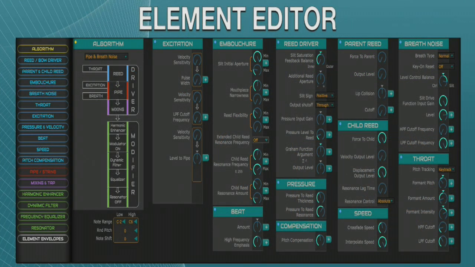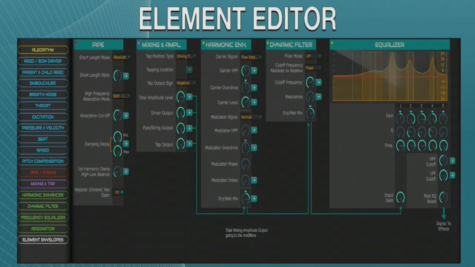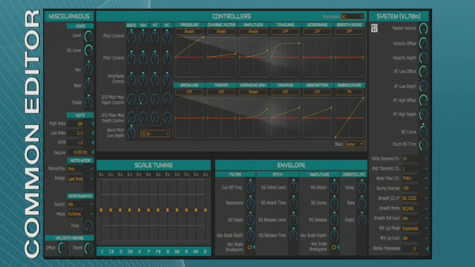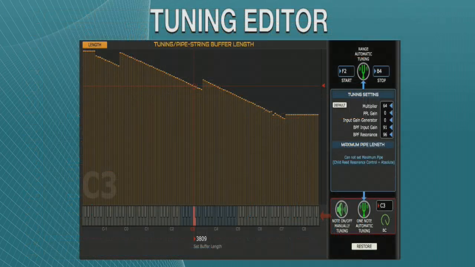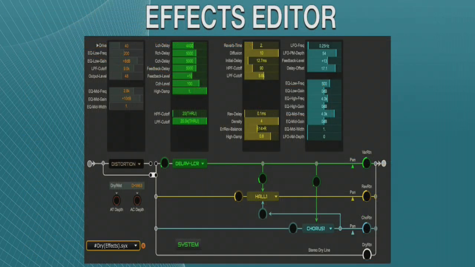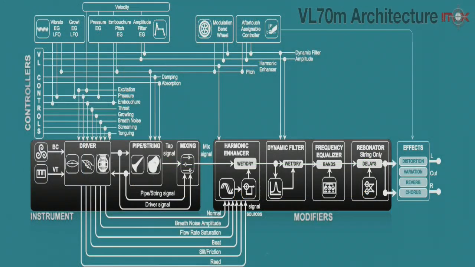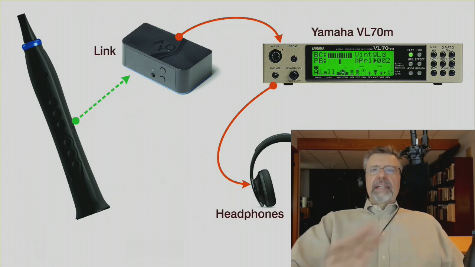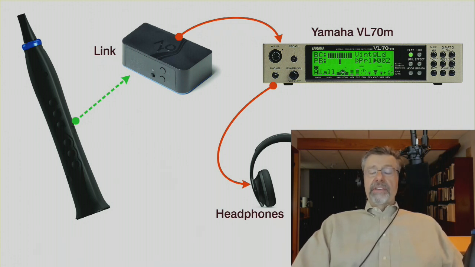And here are some images that show the internal structure of the VL70M. These were done by Rudy Verpale of Emax Plus. It's a Belgian outfit that builds, well, in this case, they built an editor for the internal sounds of this unit, of the VL70M. The message here is, not to get into these diagrams, it's just to demonstrate that it is really complicated to set up a physical modeling engine. The results, however, when they're done well, they can be awesome. However, this is not getting us closer to being able to actually play Native American flute sounds.